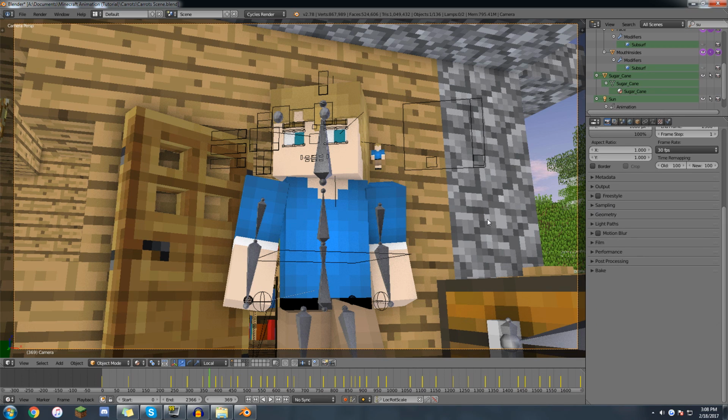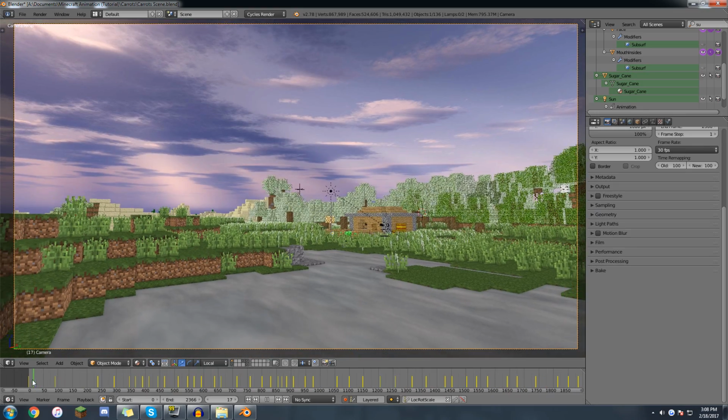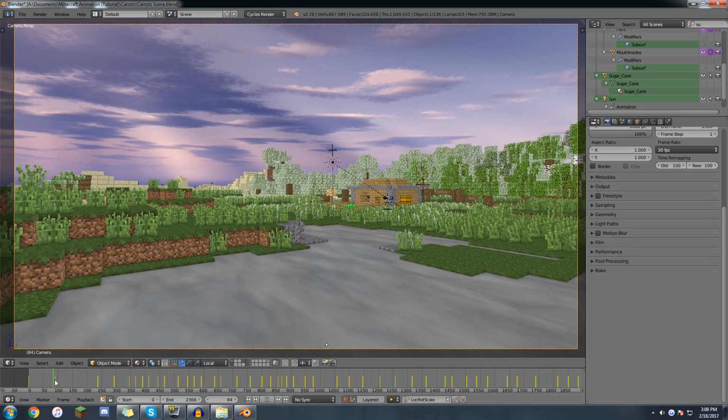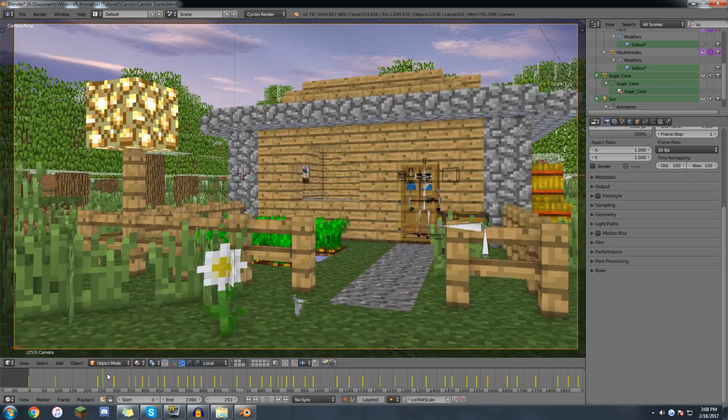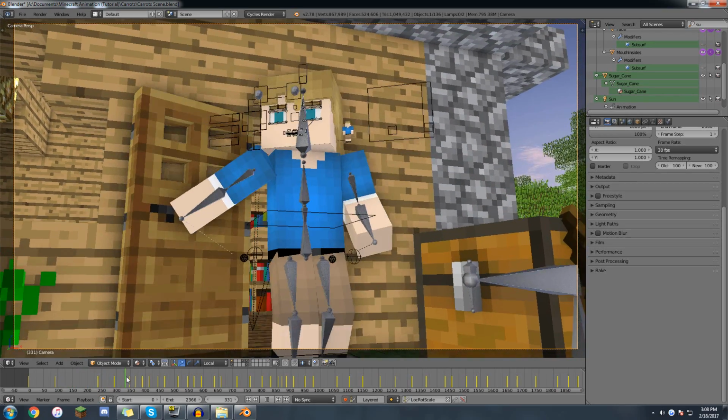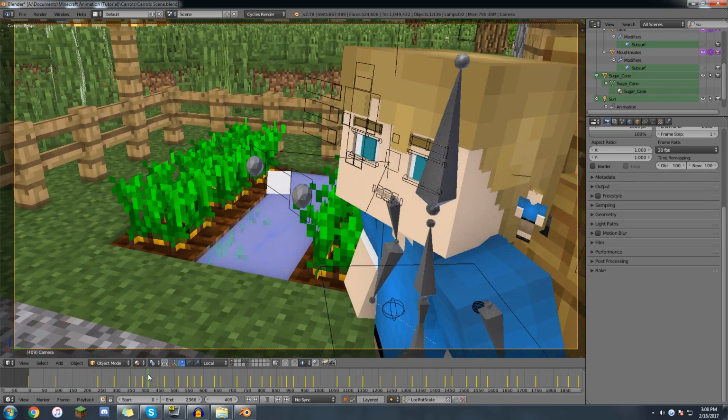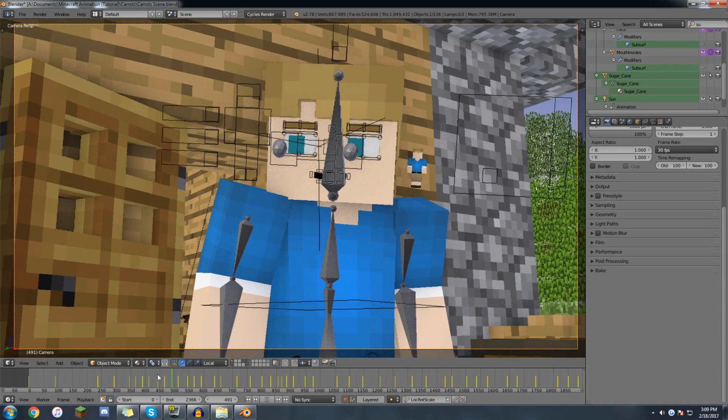So let's get back into the tutorial series. You'll notice I've done a bunch of changes since last time. First of all, I went back and redid all the opening shots. I wanted to spend some more time getting better camera shots and planning it out. As I'm scrubbing through it, you'll see everything.